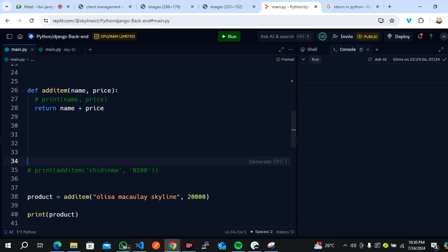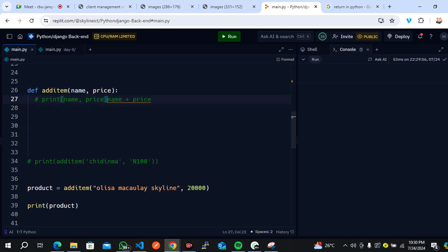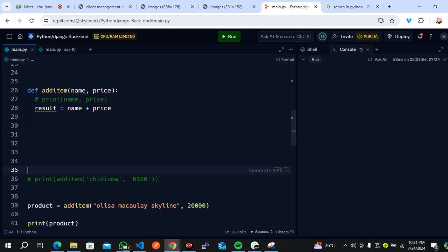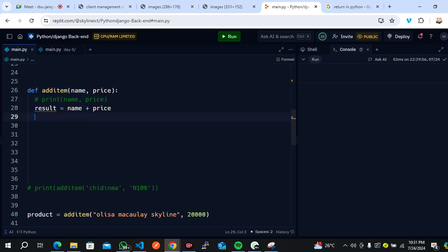See, these are okay. Let's try this. Without return, without declaring the variable and printing it out. React is JavaScript. This is Python. They are different. Just hold on. The simple answer to his question is that the code is actually working, but you are not telling the code to print anything for you to see it. Just let me show you something.